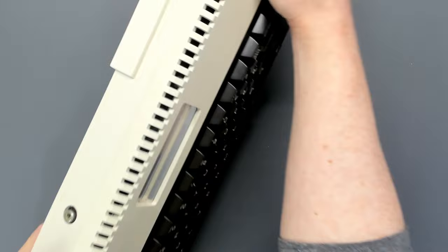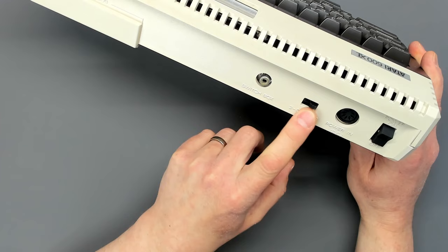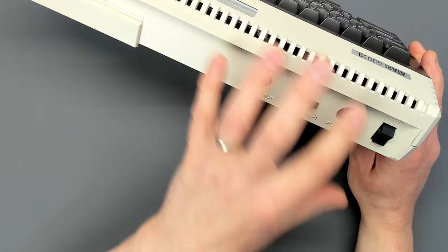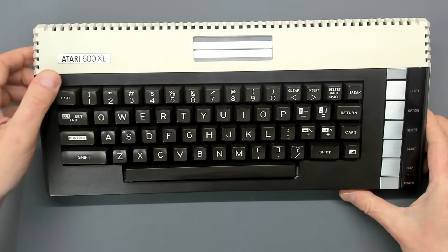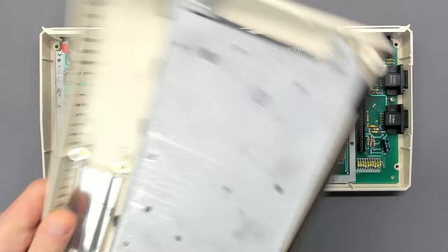I've taken the lid off already. This is an NTSC machine — one of the reasons it's been sent in is because it doesn't have a monitor jack, and it's missing quite a bit of the circuitry to drive the monitor jack. We're going to take the channel switch off and fit the monitor jack, which involves cutting a hole in the back of the case, but it's going to look completely stock as per the PAL machine. With the monitor jack, we'll be able to plug a monitor in, though the stock PAL machines only had composite video — the chroma and luma weren't hooked up at all.